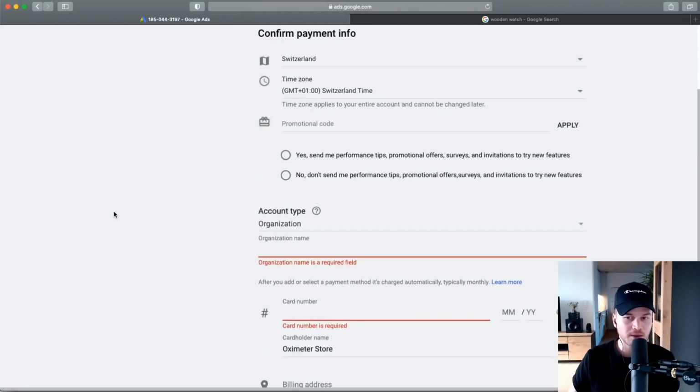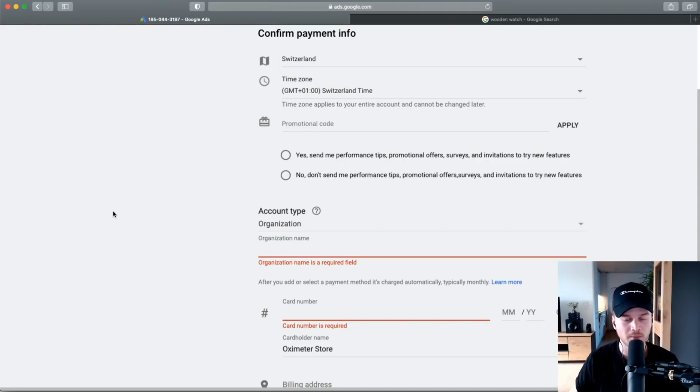Another tip here also, because they have to approve your ads. After you've set them up, they will not run immediately. They have to take a look at them and make sure you don't violate any of their guidelines. And then they will approve your ads, and then they will start running. When I did this the first time, it took like a couple of days and nothing happened. So what I did, I contacted a Google representative. I contacted the staff of Google, and that kind of moved things on a lot quicker.